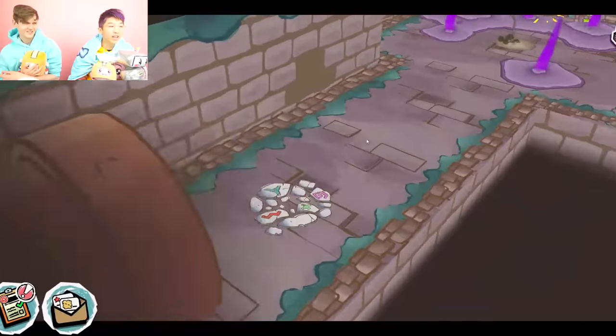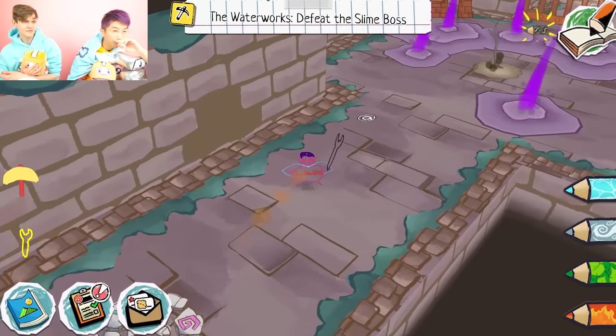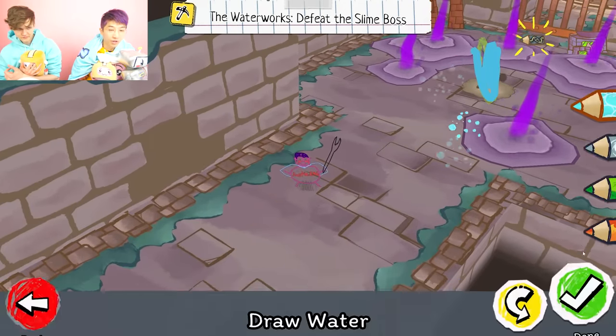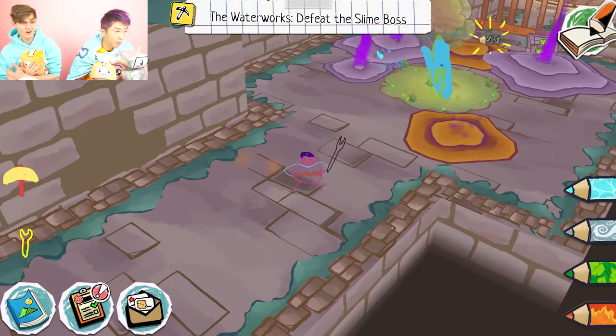It was a little like jellyfish guy. All right, we gotta defeat the slime boss. All right, this doesn't look too bad, dude. Do this, do some water, easy. Oh, we got a new pencil. Oh, cool. We got a new pencil.